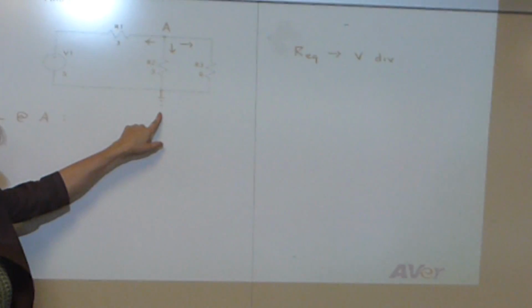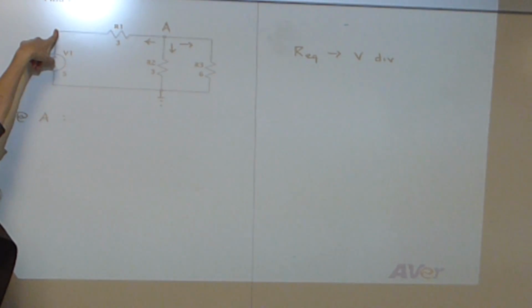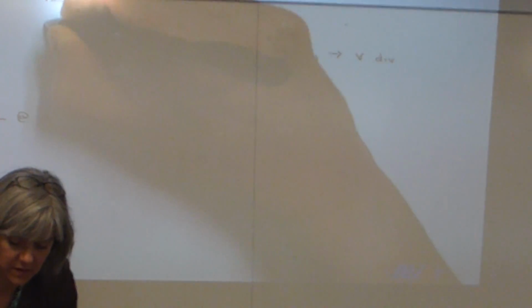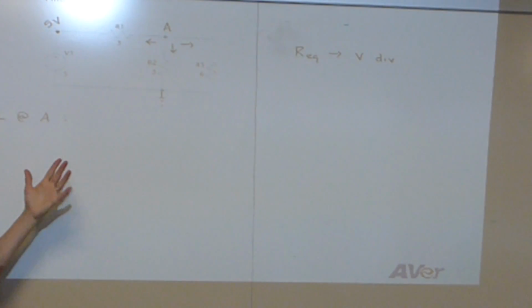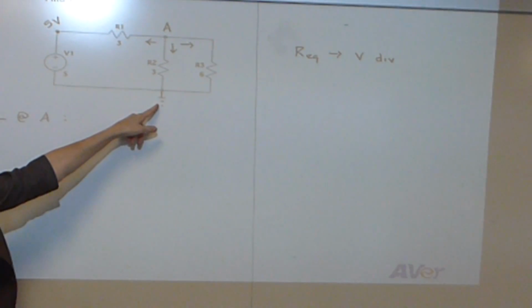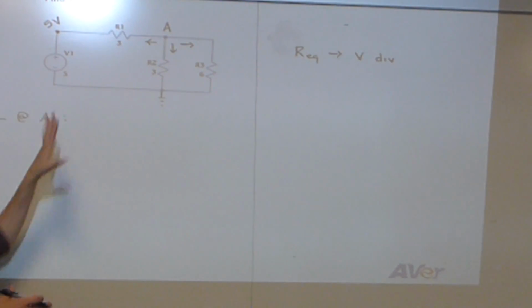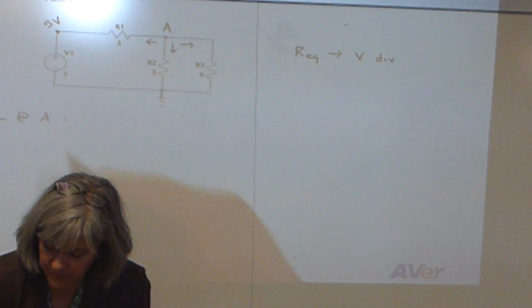And if it helps to put ground here, so that you can draw what the voltage is at this node, that's fine. So if you would like to label this, do we agree that that would be 5 volts? If I've made this ground, then this is going to be 5 volts. Okay, so now go ahead and write KCL equations. Current out.